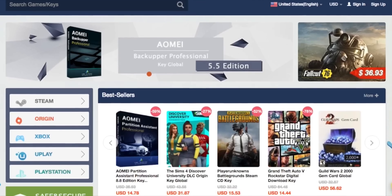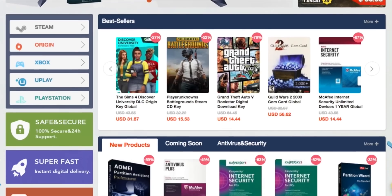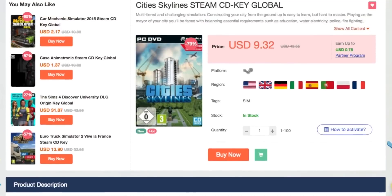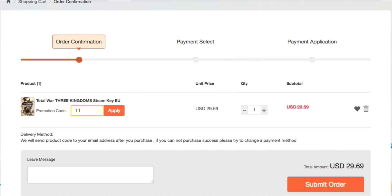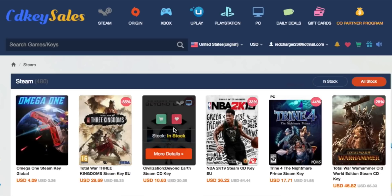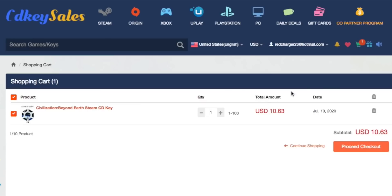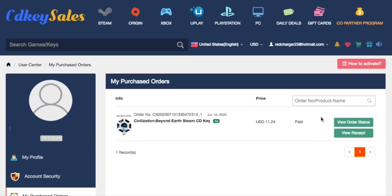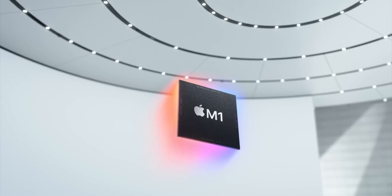Are you looking for a code for your favorite game, or maybe you need a new Windows 10 key but don't want to spend a lot of money? Here's your chance to get the best deals online at CD Key Sales. Game codes are as low as $10 and Windows keys are under $15. Right now you can save an additional 18% by using the code TT18 during checkout. Just create your account, select the items you want, put in the discount code, and complete checkout. All your purchases will be in your account ASAP and all keys and codes are guaranteed to authorize without a problem.